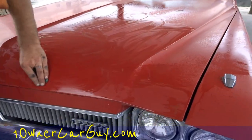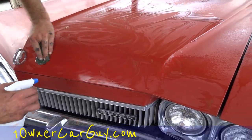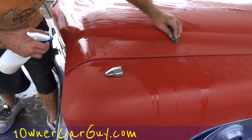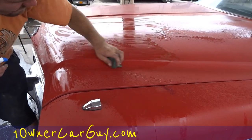Got our $10, $12 clay bar here. And just clay down all your paint. Clay it down for me, Trent. And that's the deal. Keep some water under it. That's where you can get some scratchy, swirly stuff. But truthfully, it's not the end of the world. If you do, any of that will come out in your buff process.